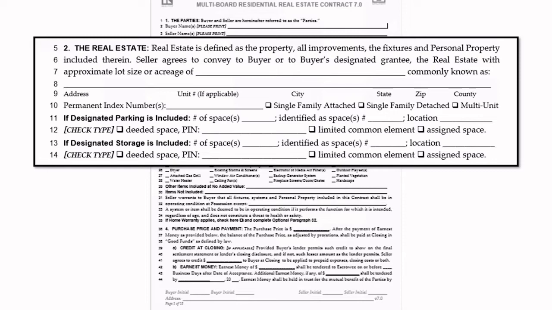So if you had a buyer who did not want to purchase the property without it being 4 acres, it would be with lot size or acreage of not less than 4 acres. And that would cover you. That's not going to happen very often. It's going to happen with horses. It's going to happen if, in fact, a developer wanted to buy a 4-acre plot of land with a house on it. We would sell that with this contract.